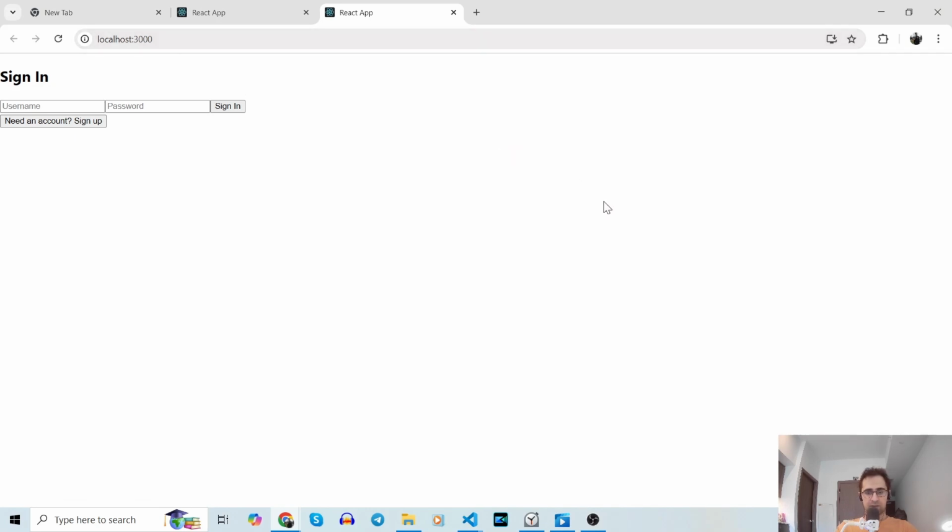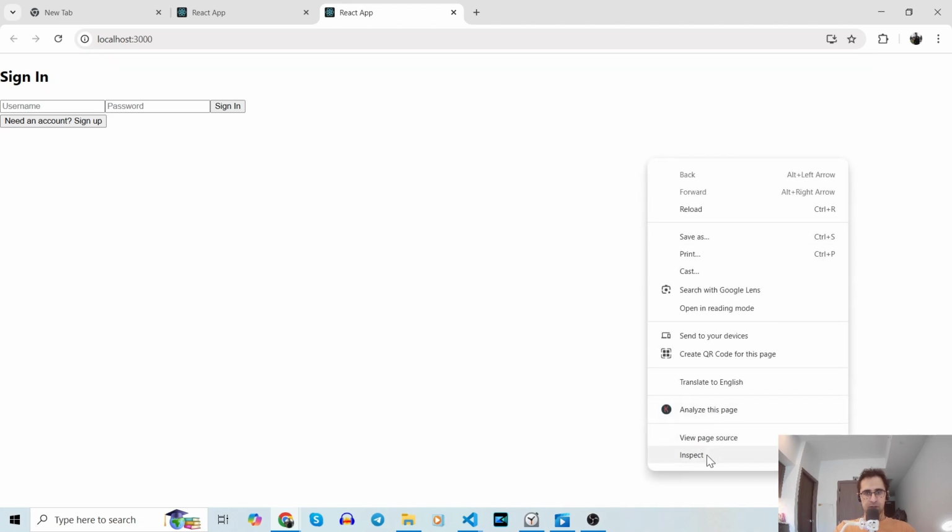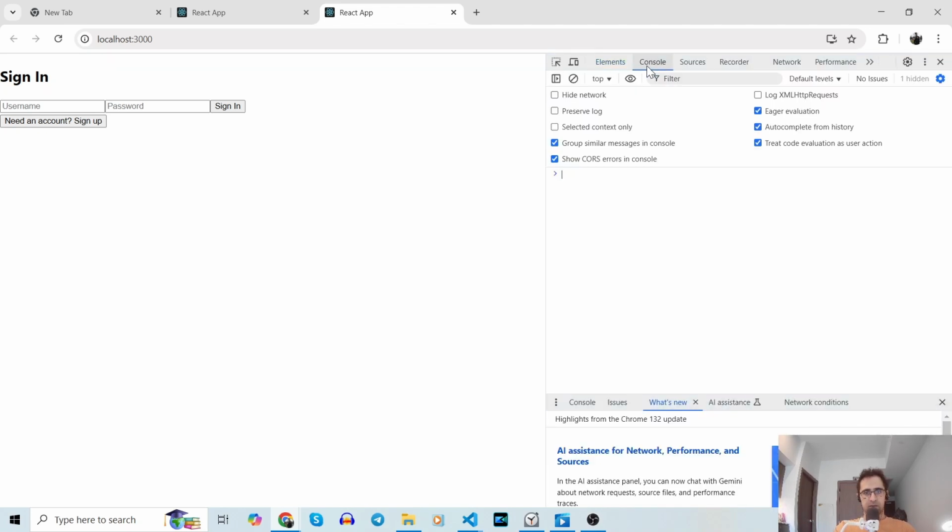I'm going to open the console section. You can feel free to click here, the console section, or if you're a Mac user, you can use Command Option J, or if you're a Windows user, you can use Control Shift J. So I'm going to enter some values here. Let's sign someone up here. Let's call it Bob. And the password is 123.